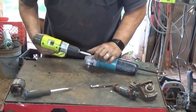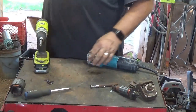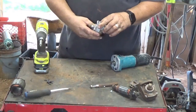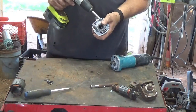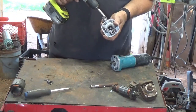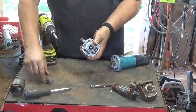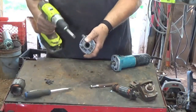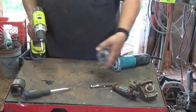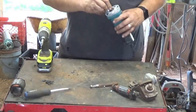Weather's starting to cool off a little bit now, so I need to get out there one of these days and fire up that waste oil burner. I might go ahead and pull it. If I go to throw this in the crucible, if I get the screws out now, that's just a little bit less to take out later. It took them out. Gears look good on that.